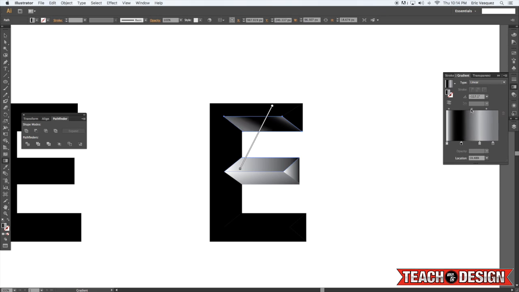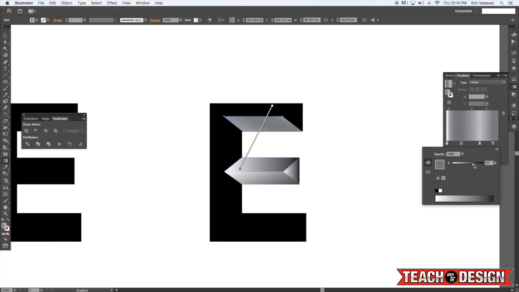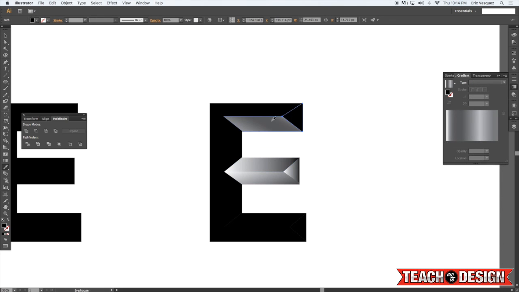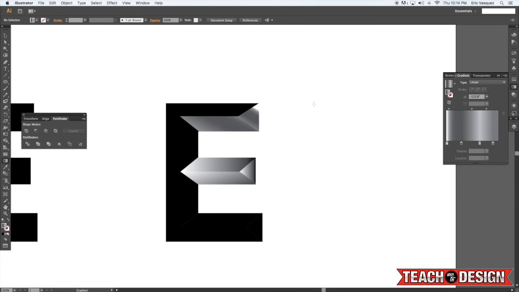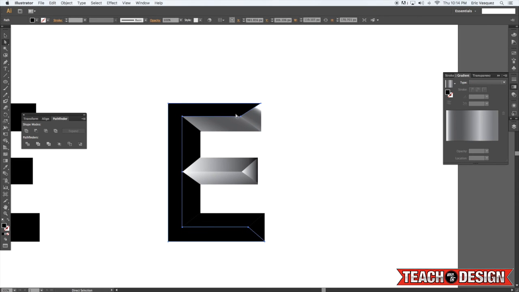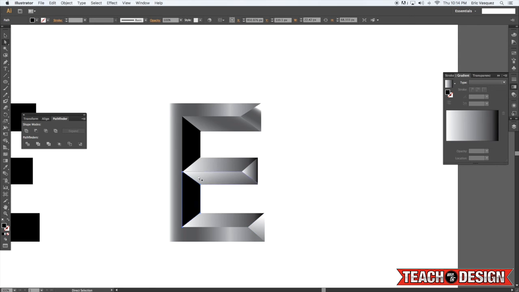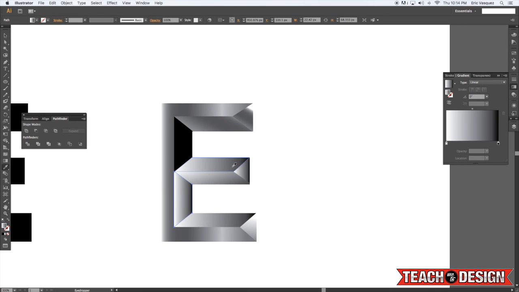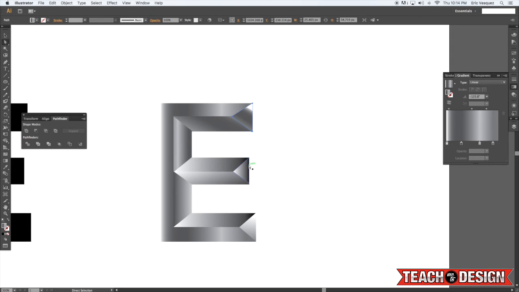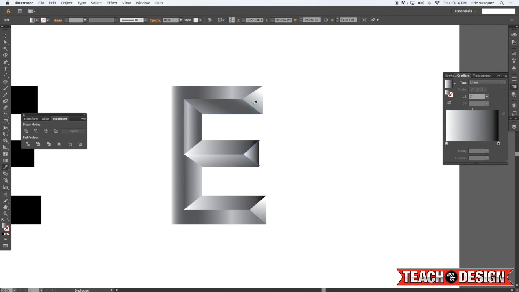So experiment with that a little bit. Play around with the fades and the blends and even the values that you have going here. And then just use the eyedropper to sample the gradients that you've already created and just change the direction. Okay, like that. One thing to keep in mind is that you don't want every single shape to be exactly the same. You don't want the same gradient or the same fill in every single one. So we're just going to continue to sample those and fill it in as we go. And now you can see what we've got going here. We've got this cool beveled type of effect.